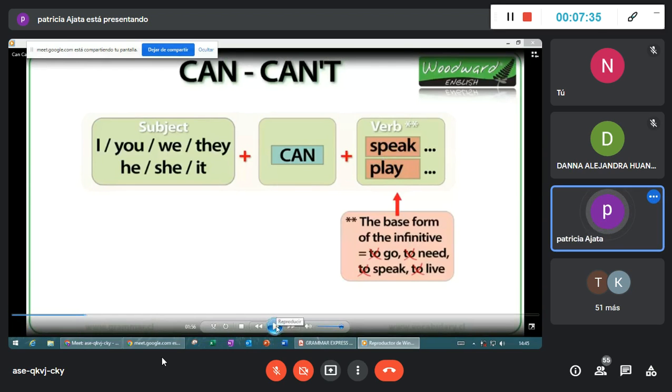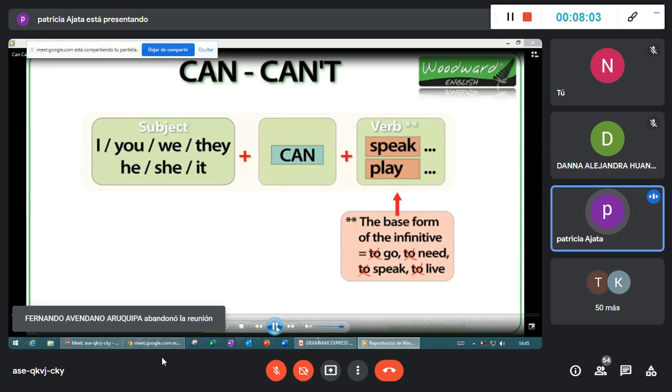Let's continue. I can speak. He can speak. I can play. He can play. There's no S at the end of the verb. We can speak. She can speak. They can play. It can play. Why is there no S at the end?